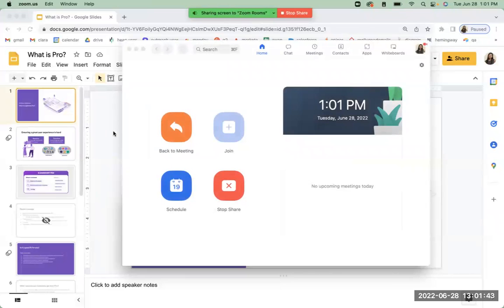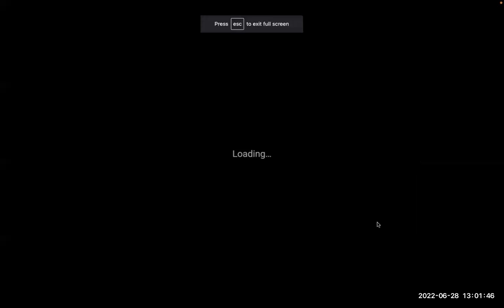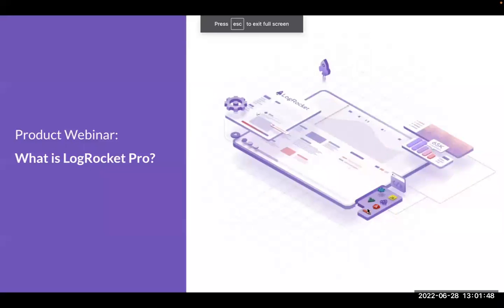Everyone's a LogRocket customer here, so if you want to interrupt us, we're happy to do it. Just leave a message in the Q&A or in the chat, and we'll get to whatever you want to see. If you see something at any point that you want us to focus in on during the demo or otherwise, just shoot us a message, and we'll definitely be able to do that because it's only customers. Can everyone see that? I'm going to go with yeah.